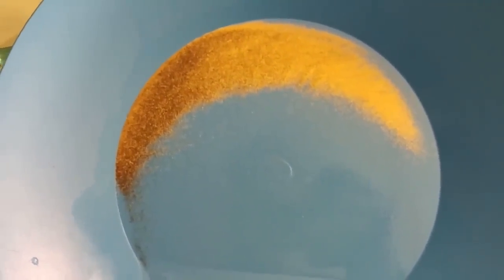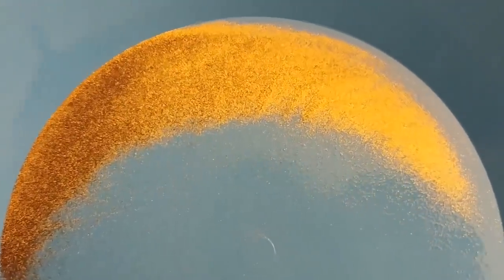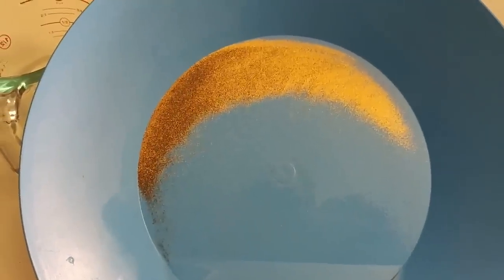Some hard stuff to pan, I'll tell you that. But get the rest of the black sand down. There you have it. We'll continue doing the second half of this and I'll show you what that looks like.